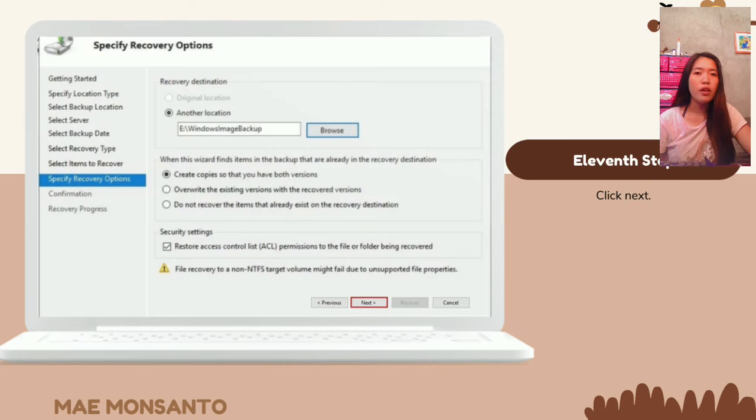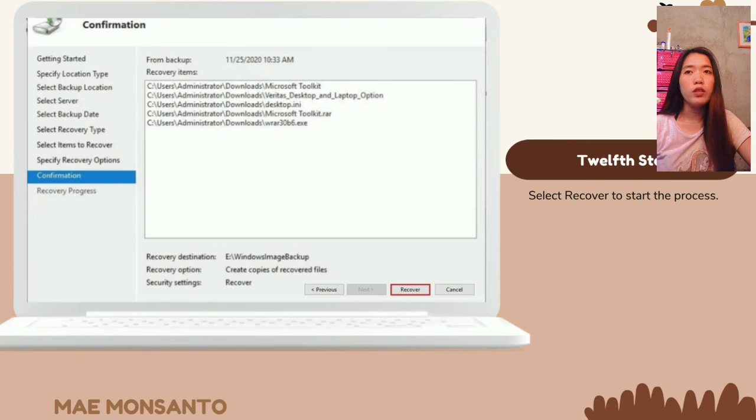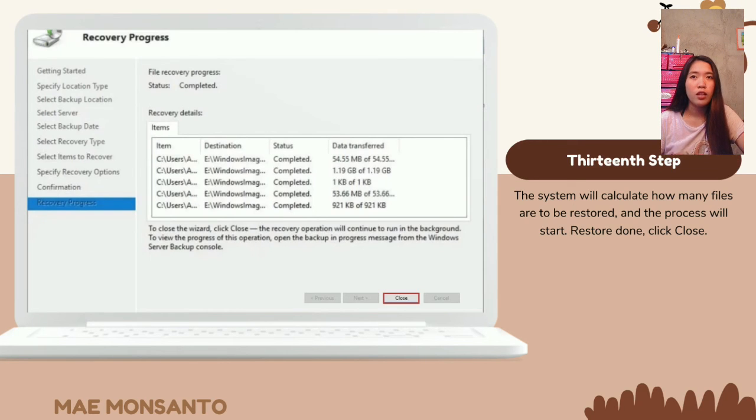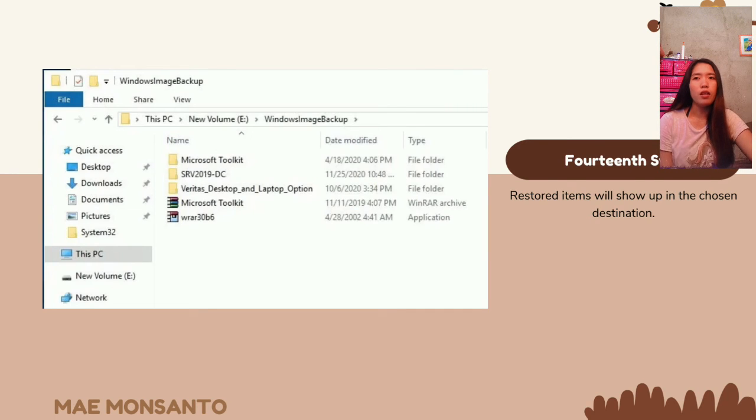So the 11th step is to click Next. 12th step is select Recover to start the process. 13th step is the system will calculate how many files are to be restored and the process will start. Restore done, then click Close. So last step is the restored items will show up in the chosen destination.